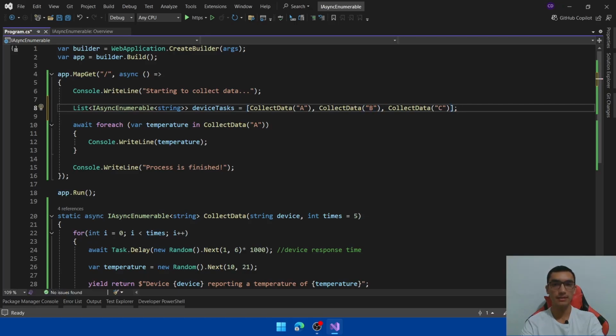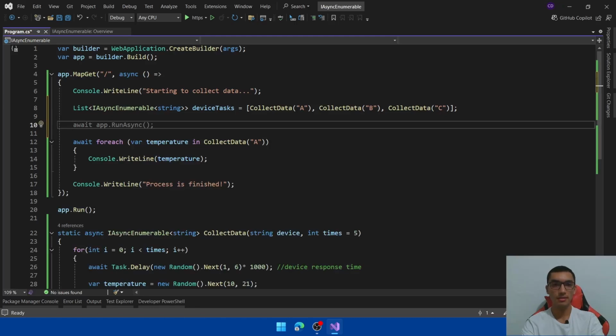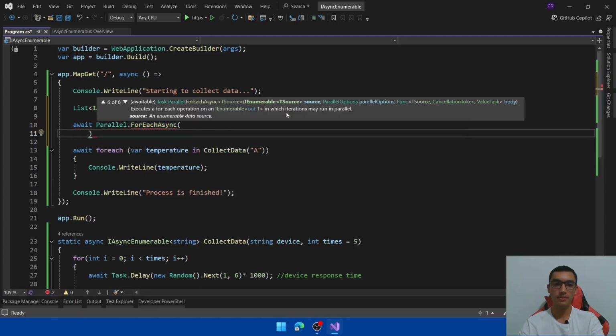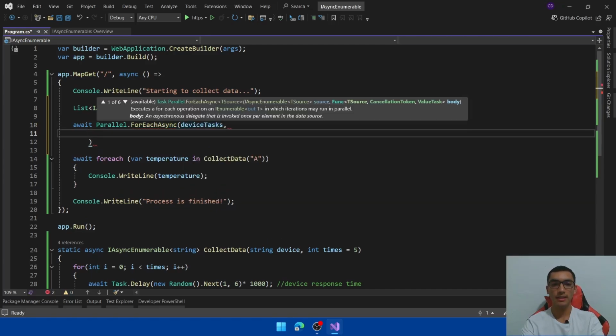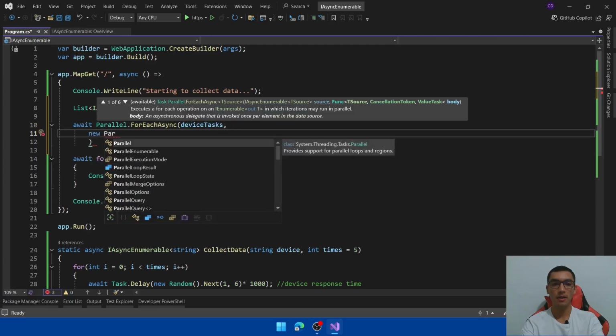Now write the Parallel.ForEachAsync operation. This is an asynchronous operation, so add the await keyword and call Parallel.ForEachAsync. The first parameter of this operation is the device tasks. And then we'll define a new ParallelOptions.